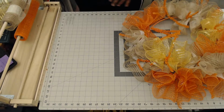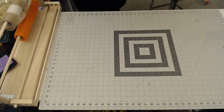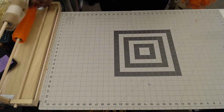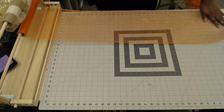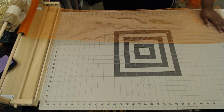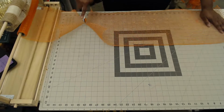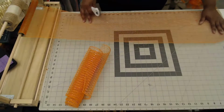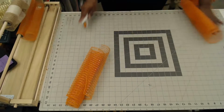So we're back to an orange, and I need an orange so I get to show you what we do. This is a 10-inch roll. We cut it at 30 inches. I only got a little bit of this left, so let's go ahead and use it up.